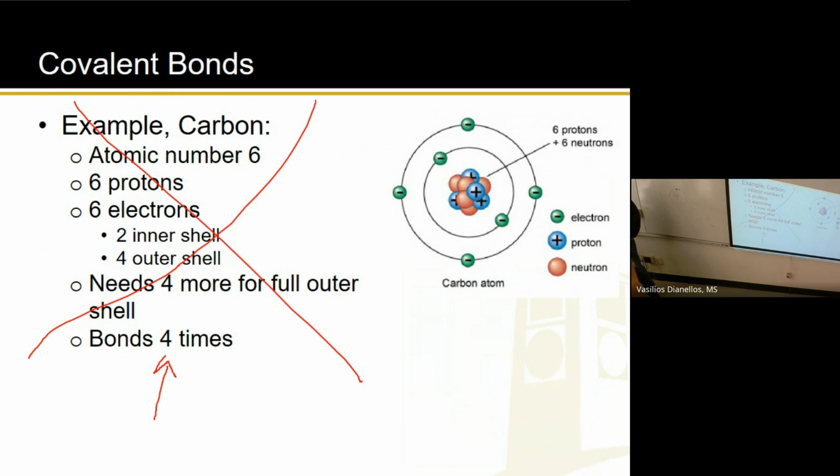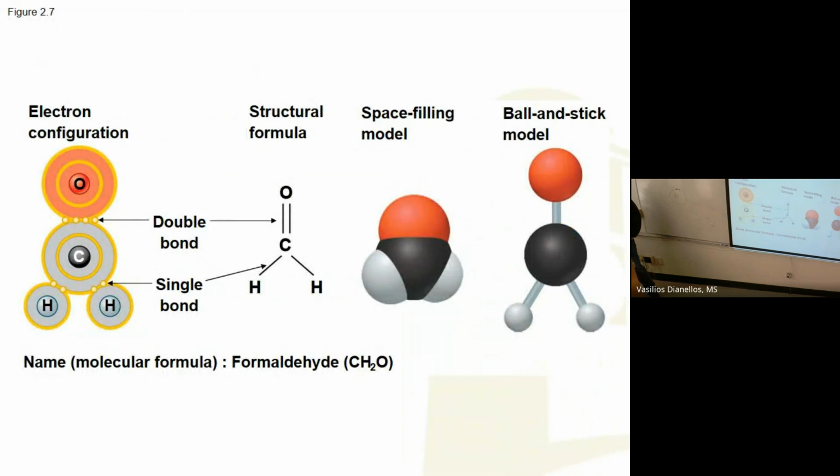All right, here's some pictures. I don't think this one's from your textbook. I think this is from the older one, but I like to include it. So these are all the same thing. We're looking at formaldehyde, which is drawn in different ways. You can see the electron configuration drawing here, the structural formula, the space filling model, the ball and stick model. You don't need to know any of these things. The point is that there's different ways of drawing molecules. So if you're studying formaldehyde and you're familiar with this look of it, and then you see that, it is the same thing.